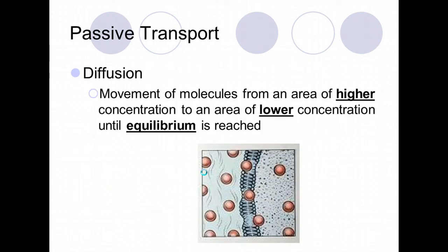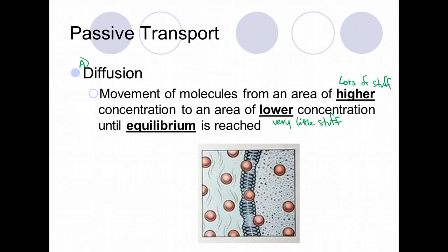Okay, so let's talk about the first type, diffusion. So I'm going to label this as A, because this is one of the 3 types of passive transport. This is where molecules move from high concentration to low concentration. So they move from where there's, I'm going to add a little note here, lots of stuff, or it's highly packed or very dense, to lower concentrations, or where there's very little stuff.